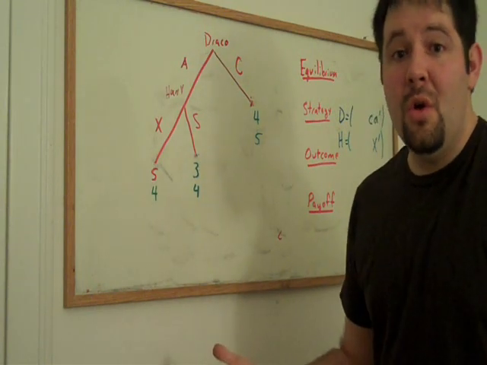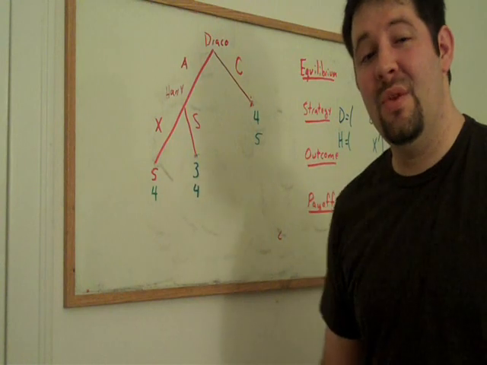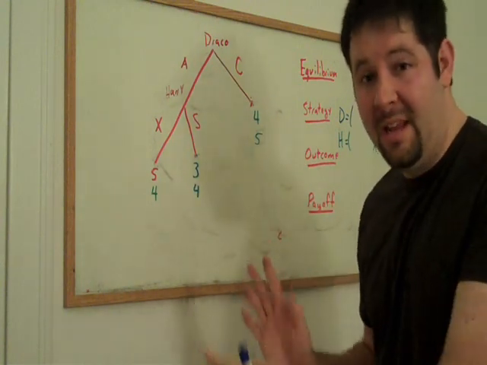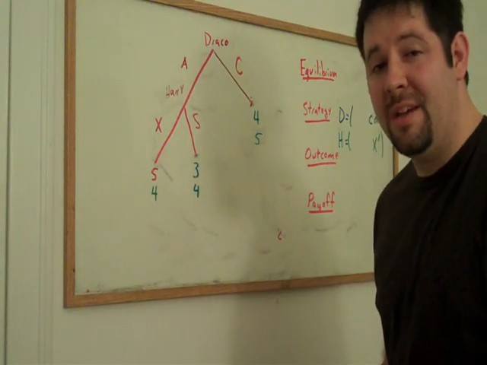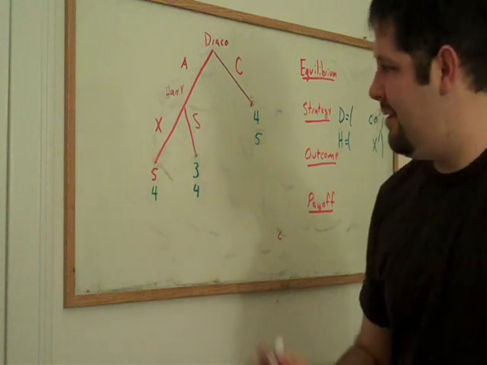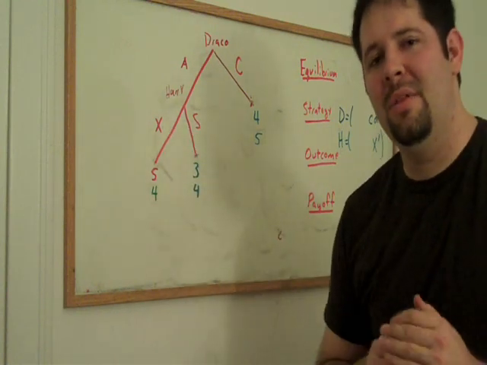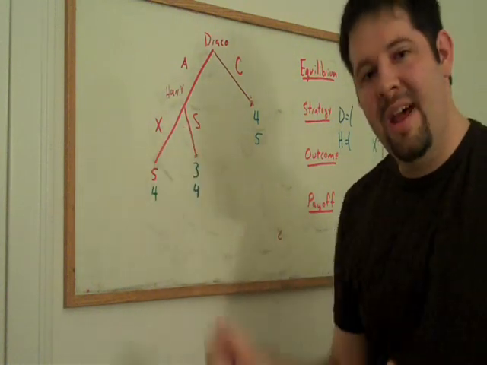In fact, he could put the probability weight that he plays X. So he might actually act randomly. That's what's called a randomized strategy or a mixed strategy. Let's denote the probability that he places on action X as P.